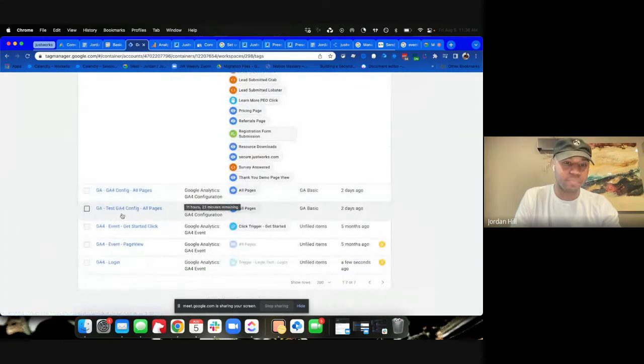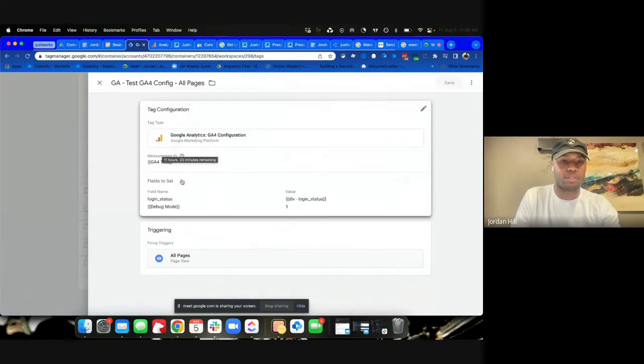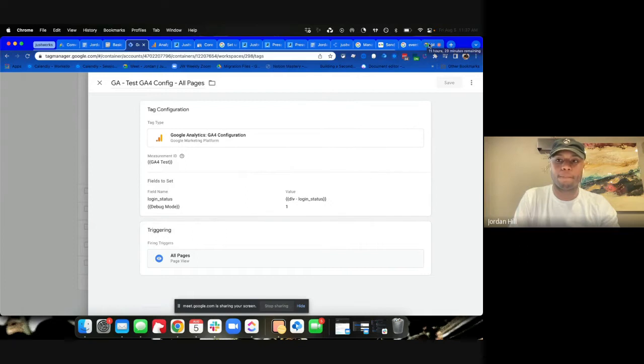And it looks like this on the back end. So this is where it lives. And I created a variable for it. And then based on this debug mode coming in as a parameter, if its value is 1, which is equivalent to saying true, then it will fire this configuration as opposed to the other. Okay, cool. Any questions?